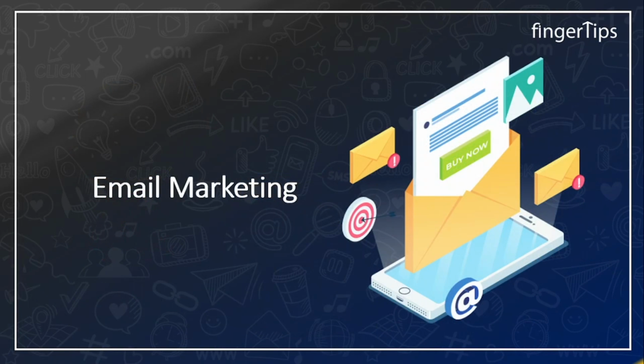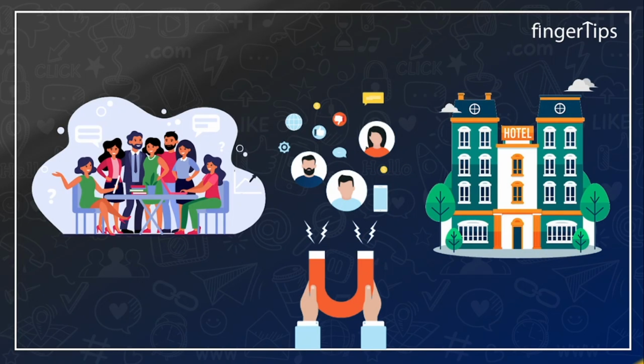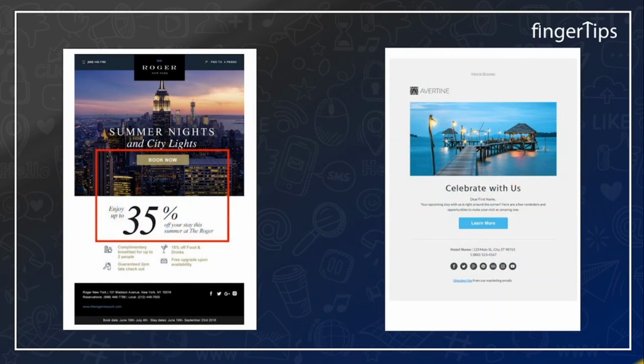The last but not the least component is email marketing. Email marketing targets a specific group of people and uses the medium of emails to promote the business's products and services. The best example of email marketing is restaurants and hotels. They are often seen sending mails offering a discount on the occasion of consumers' birthdays or special events to promote the brand. It is one of the easy ways to reach a global audience at a low cost.